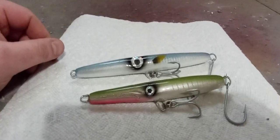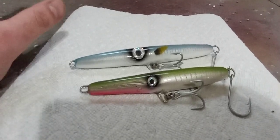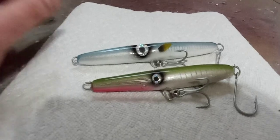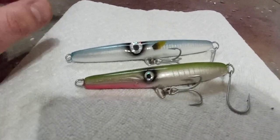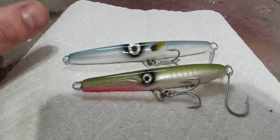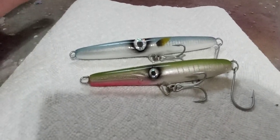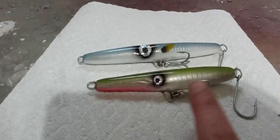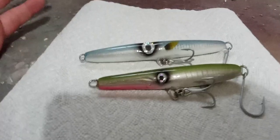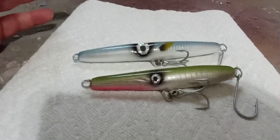So anyway, what I want to touch base on is my two needlefish that I offer, the 3 ounce and the 2 ounce. A few key points on them. First of all, they're loaded. So when you usually purchase some needlefish, a lot of guys load the needlefish, which puts all the weight to the back, which makes them cast really, really far. That's great, but it doesn't really help you with the action that you really want.